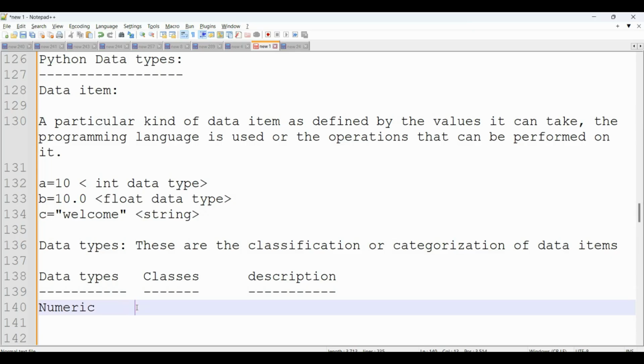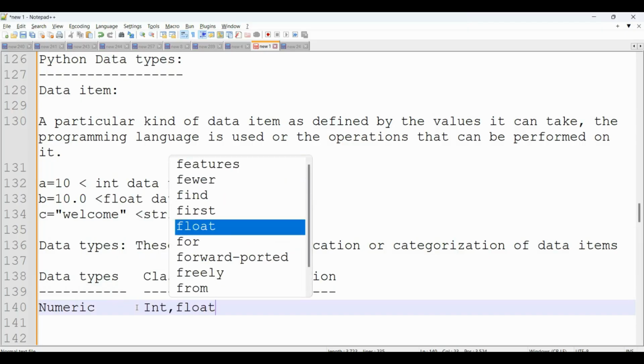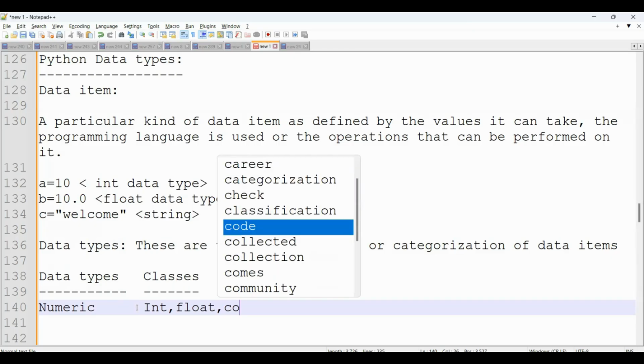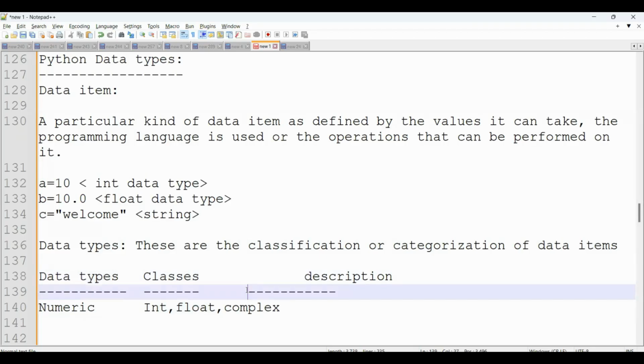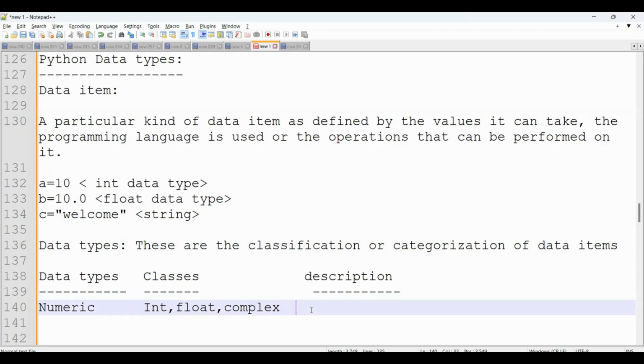What are the classes in numeric? Int, float, and complex. Now, if you see the description, this holds numeric values.